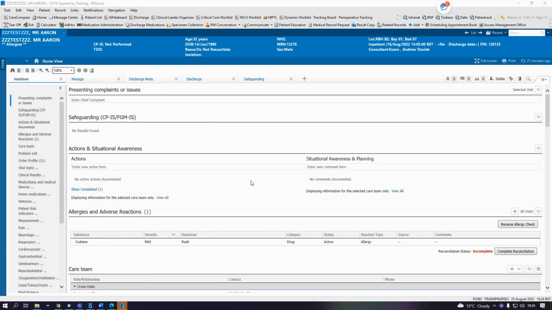There are two ways in which you can view specimen collections on the system. The first one is the specimen collection button in the toolbar. The second option is collection runs in the drop down. I'm going to show you both options during this video. First of all, we're going to click specimen collection.